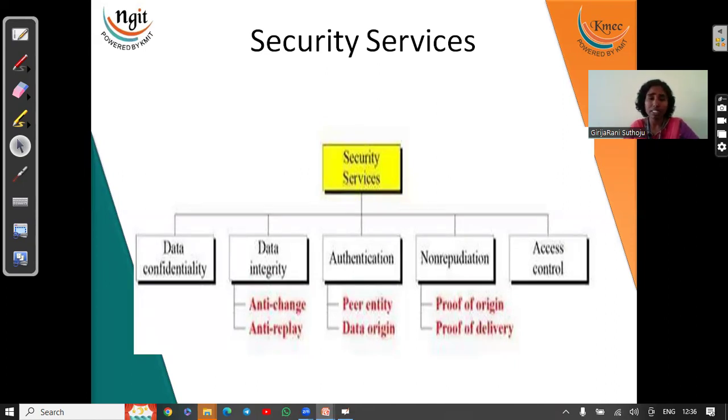Access control. Access control is the user end side. I am the sender, so I will have my own credentials to start the communication. This will be simply like a PIN number or a passcode. Authentication is where the sender and receiver communicate with each other to identify that the person to whom I am communicating is the authorized person, and in a similar way, vice versa. Right? So these are the services which should be built very strong for any software which we provide as a security analyst, right?